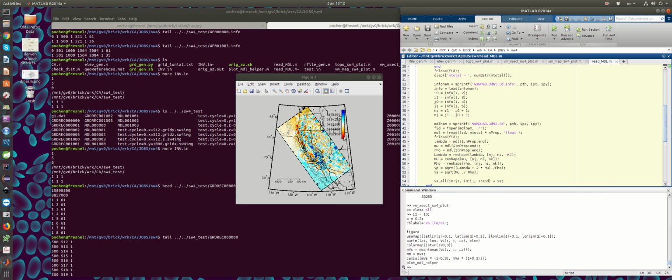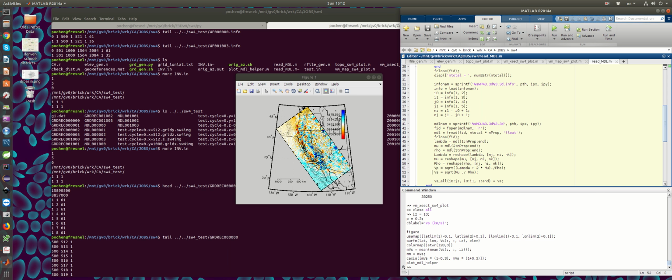And then it's going to read the model file, and depending upon the number of model parameters, it's going to try to extract lambda, mu, and density, and then convert them into a matrix, and then convert them into VP and VS.